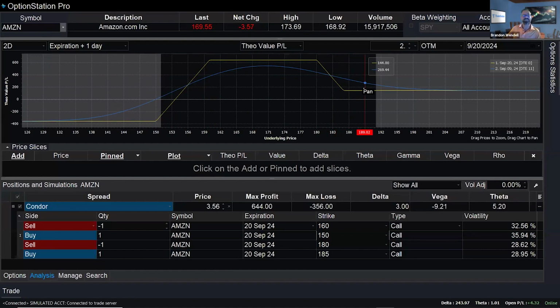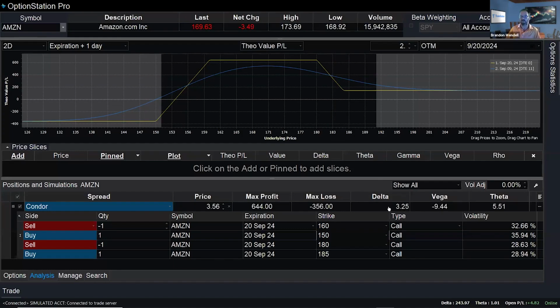Okay. So will the graph show the probability of success? Not necessarily right here, but the quickest way to estimate the probability of success would be to look at delta. It's not actually the most accurate way, but one of the things you could do is taking a look at delta. Delta is used for multiple things. One, it's used to tell you how much the option premium is going to move in relationship to the underlying security. So if the underlying security moves by $1, the delta tells us how much our position's premium should change.